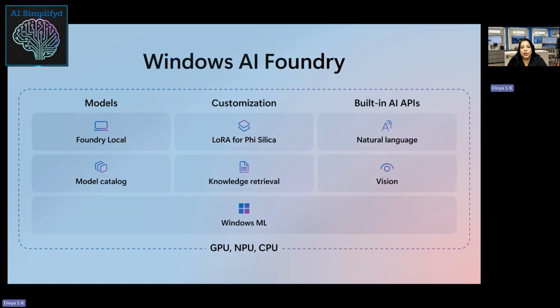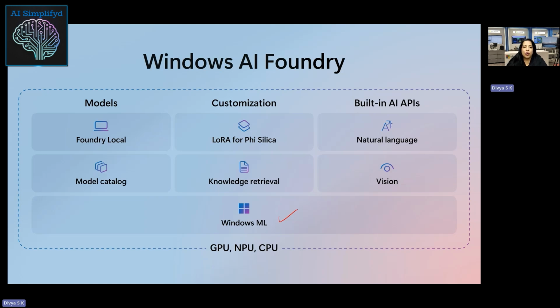Now, what constitutes Windows AI Foundry? Let's understand that. One is definitely the Windows ML ecosystem, where it enables you to run your machine learning workloads across CPU, GPU, or NPU processors. And you can choose the kind of models and deploy those models, all ONNX-based models. You can deploy them on the Windows ML runtime, and thereby you can either use the existing open source models or you can curate your own set of models. So that's the runtime that's available for you.